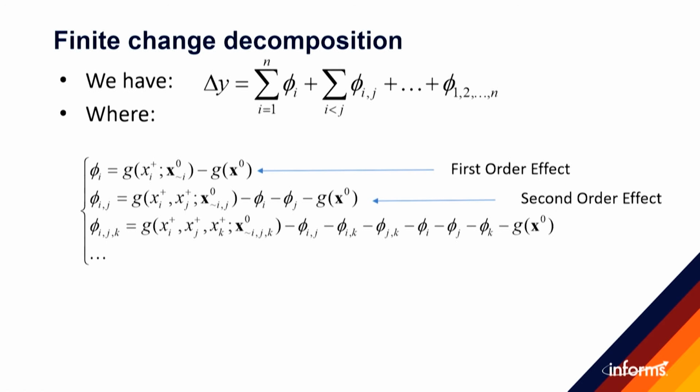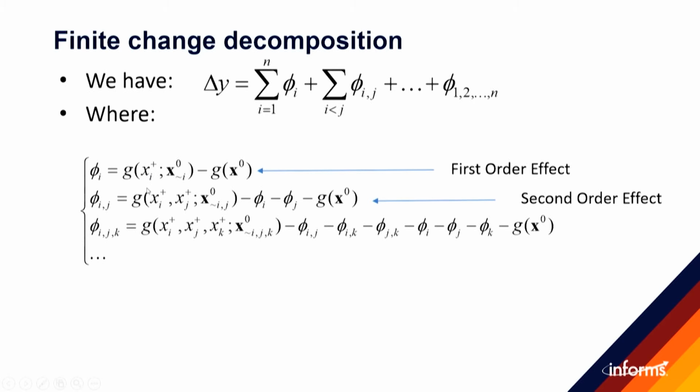The nice fact about the sensitivity study here is that you can decompose the change. That is, you can understand exactly how much of this change is due to each factor individually, which is the finite change sensitivity index of order 1, the first order effect, and how much is due to the interaction effect. The interaction is found how? You take the difference between the value when you change 2 of the inputs to the plus. So I move 2 inputs, I keep all the other fixed at 0. I subtract the individual effects, and I subtract the original value.